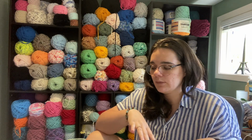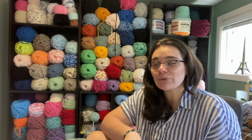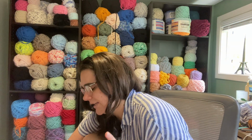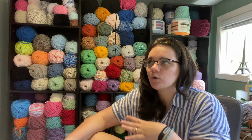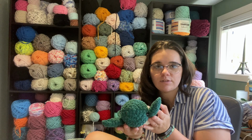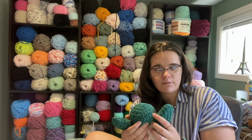And then the last main plushie thing that we will get into before we get into all of the keychains and other little things that I will be bringing with me is turtles. I made so many turtles to bring with me. I'm kind of surprised by how much I made. I had beforehand, before my trip to Oklahoma, made a whole bunch of turtle shells and turtle parts to bring with me. So that is what all of this is made out of, at least for the most part. 5 of them, I believe.